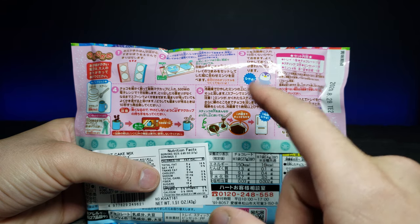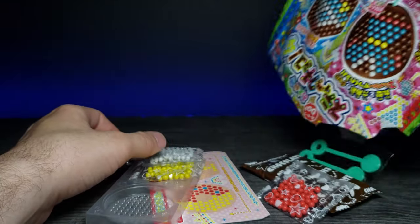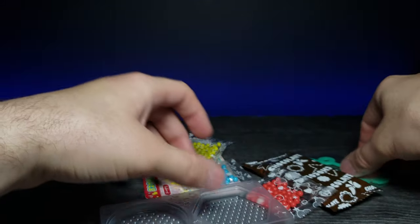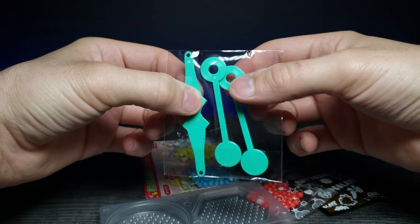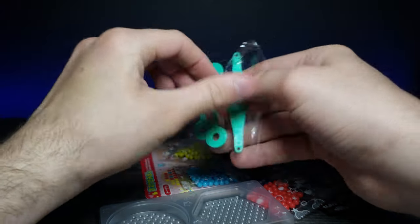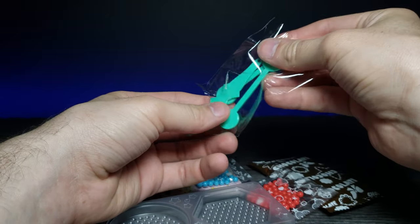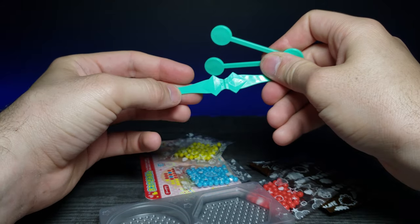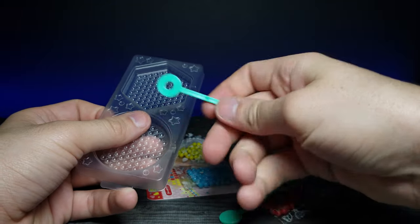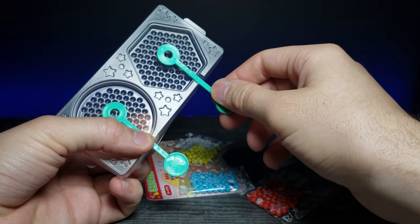Let's go ahead and open this up and see what we can do. So basically what we're going to do is we have two of these little guys right here. Let's open them up so I can give you a good visual representation. Right over here I'm not sure what this one is — probably something important, we'll get back to that. Right here we have these little tiny areas where we're going to lay down these guys before we put the chocolate on.